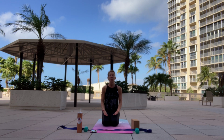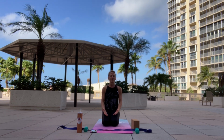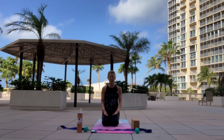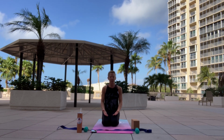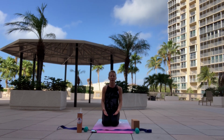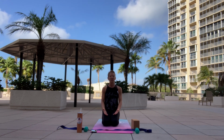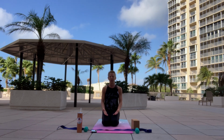Soft gaze on our drishti, a focal spot that's out in front of us, something that's not moving. As we take in that breath, we feel the energy coming through on that prana, bringing it right down to the base of the belly, exhaling that energy through every limb.